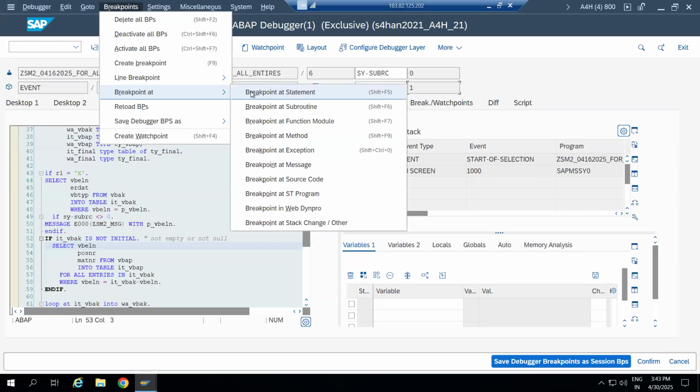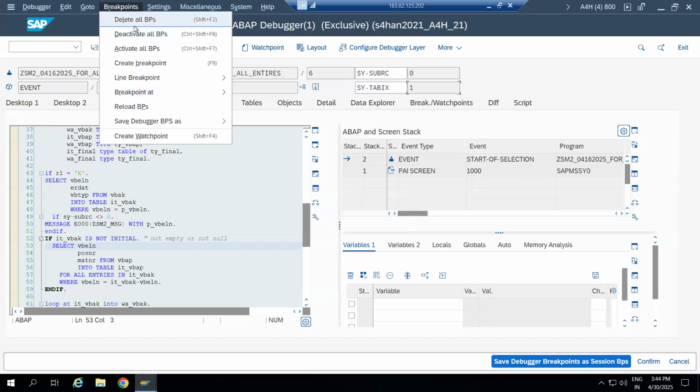Right now, if you see in this list, there is no select statement. So if you want to put a breakpoint at a specific statement, then we have to choose this option, breakpoint at statement.